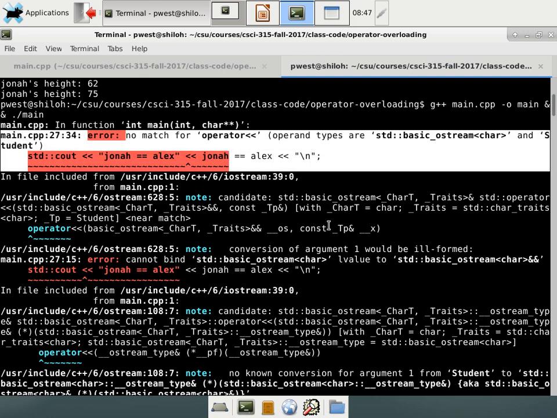Well, because he overloaded the operator, does it overload it right there too? Is that the problem? I think you're on the right track. What's the problem? Great error.